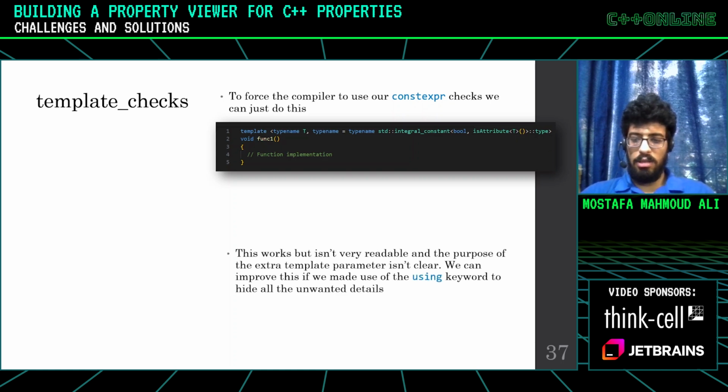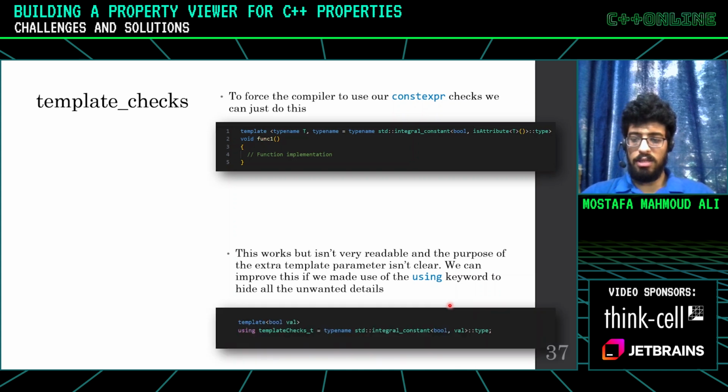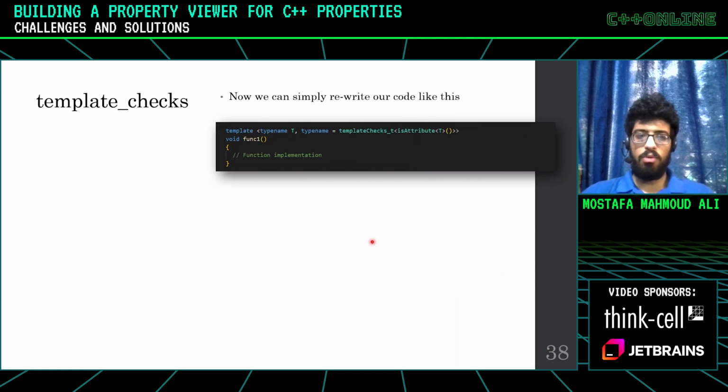As you can see, this is very long and not easy to understand at first glance, but we can solve this by hiding all these details behind a templated using statement like this. So nothing fancy, we just move this part into this templated using statement. And now we can simply rewrite our code like this.